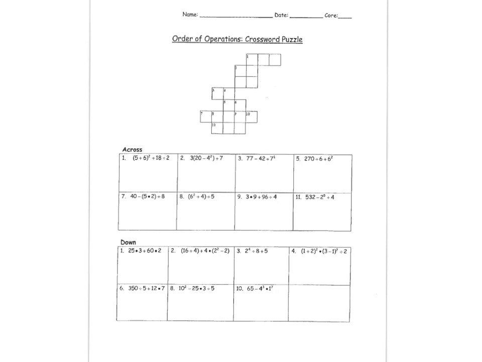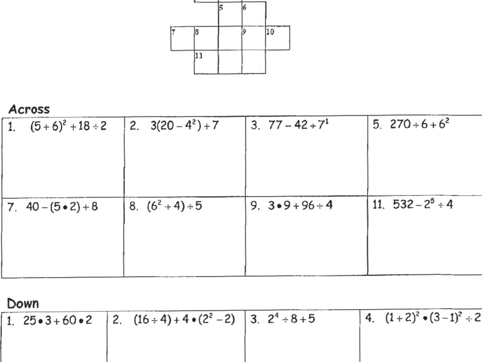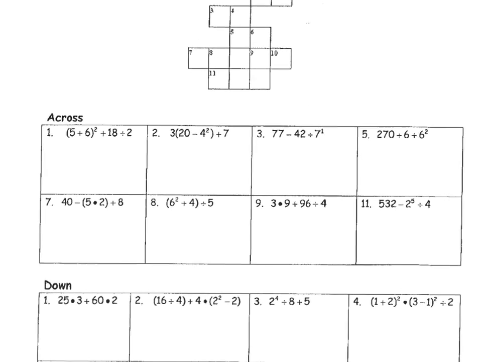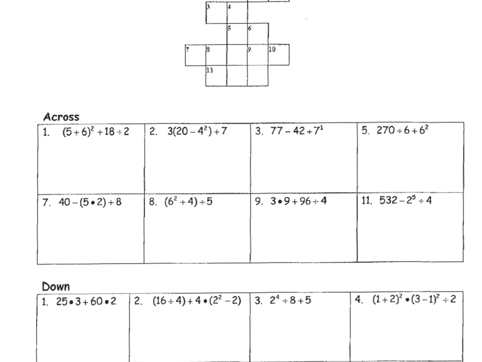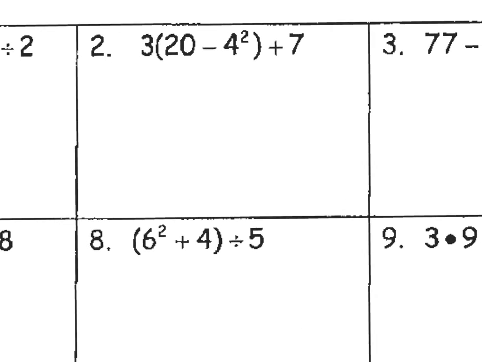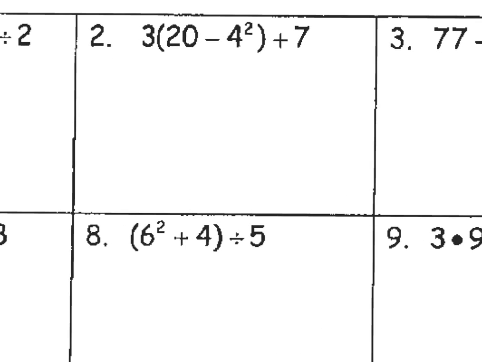For homework tonight, you're going to complete the order of operations crossword puzzle. I want to go over one problem with you and work it out so you understand how to do it for tonight's homework. So let's take a look at number 2, because number 2 has 2 operations within the parentheses. And remember, if you need extra paper, use your notebook to help you work out these problems. Don't try to jumble it up all in this one little box if you don't have enough space.